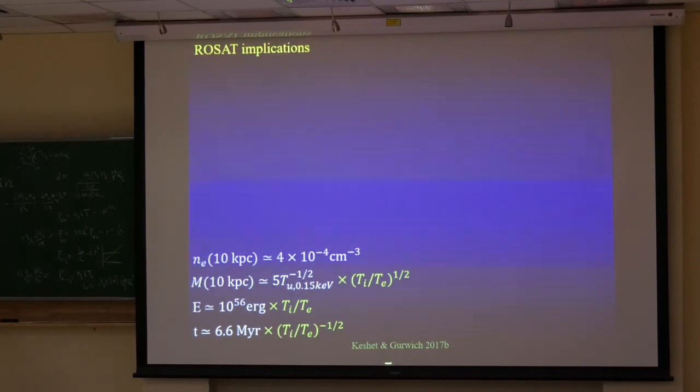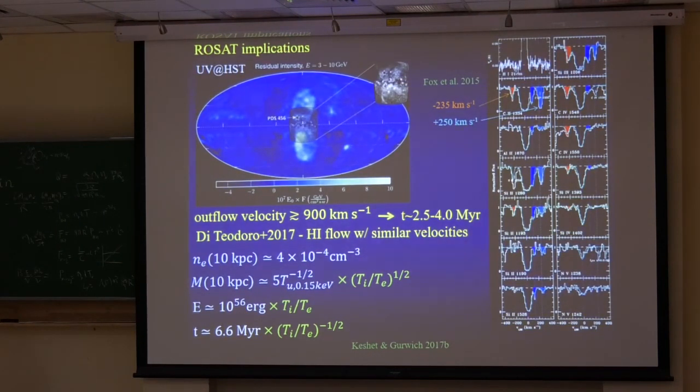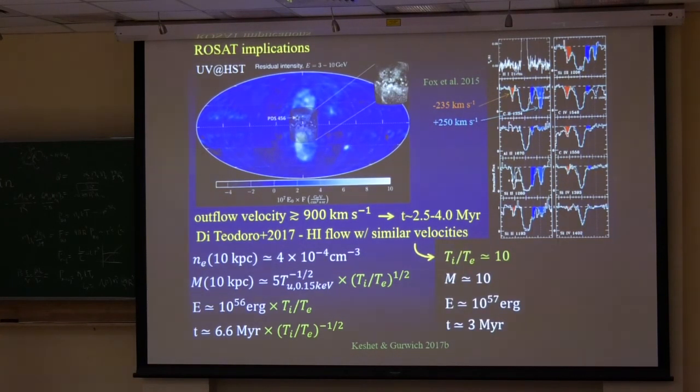But everything is uncertain for this ion to electron temperature ratio, which is simply hard to figure out. So the best we could do is use Andy and Rogmund's result. And also, Enrico will say something, I think, about the velocity of the flow, which is also the same order of magnitude, roughly 1,000 kilometers per second. We're not sure if these clouds reflect the flow, but if we take the same value, then we can figure out what this ratio is, and it's about 10. This will give you a Mach number of 10.